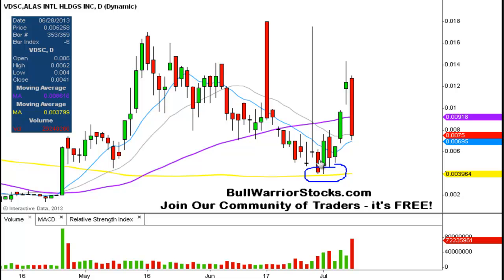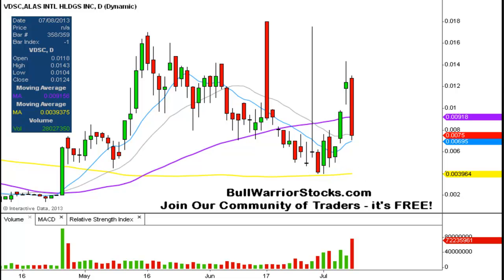A couple days back here in late June and then early July, price flirted with it, but the bulls were able to dig in and not let the price even break below it. So not only did it close above it, but didn't even have any breaks below it, which is a nice sign of strength there. So again, key level of support is definitely this yellow line here, the 200-day simple moving average. That's valued at 0.004.